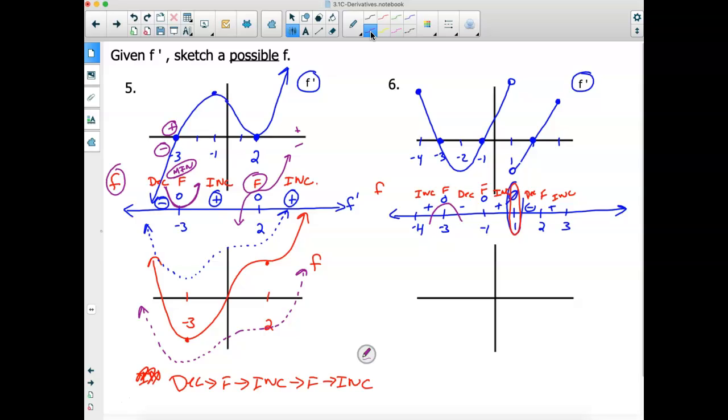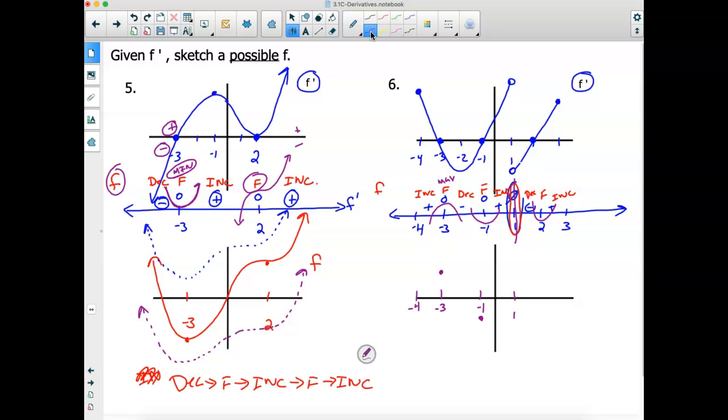Increasing to flat, then decreasing. Decreasing to flat, then increasing. Here it stops. Decreasing to flat, increasing. What does that look like? Well, it looks like here at -3 somewhere, I'm going to have a maximum, doesn't it? So I'm going to choose to put my maximum right here. I'm going to put my -4 here. And then at -1, what do I have? I got a minimum. I can put my minimum down here. It doesn't matter if you're above or below the x-axis. And then I know right here at 1, something wonky happens, okay?